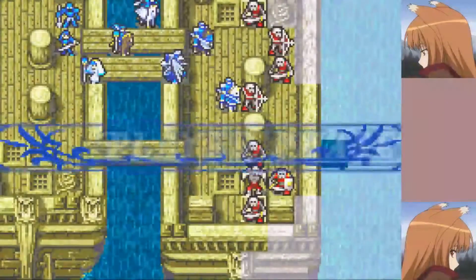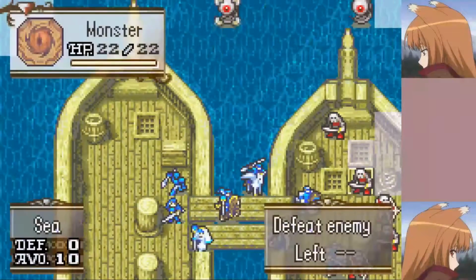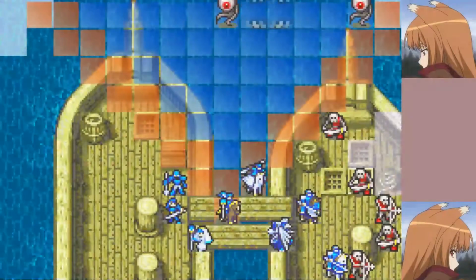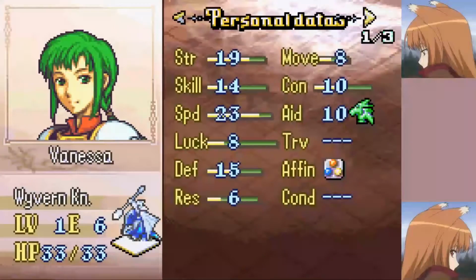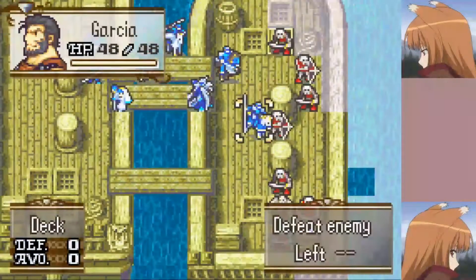Okay, so these guys are not moving. I appreciate that he didn't move anyway. I wonder why he didn't move actually, because I don't recall these guys just deciding to not move for any particular reason. Vanessa still faces danger from them.